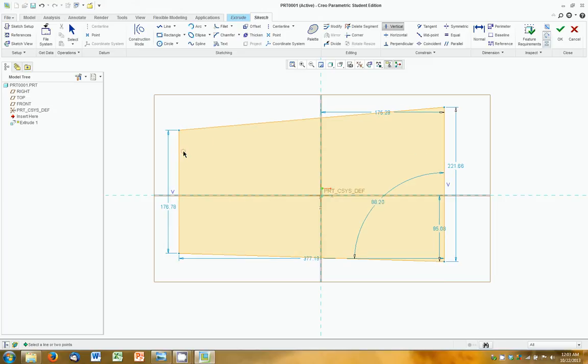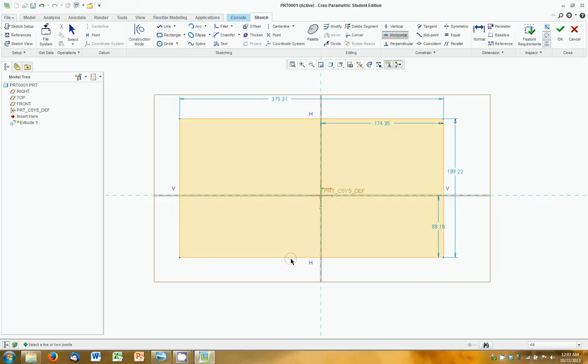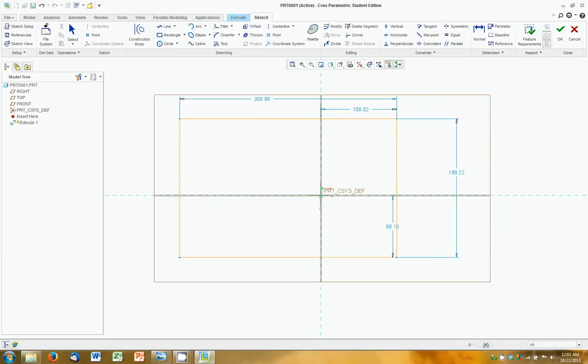So let's go ahead and define the rest of these sides. You can see I use the horizontal tool for the top and bottom. I push escape to leave the tool. And now let's re-examine what we've got here. You can see that we're actually missing quite a number of dimensions. Creo has automatically gotten rid of the weak dimensions it put in by itself to make way for the dimensions that we've added, the strong dimensions.